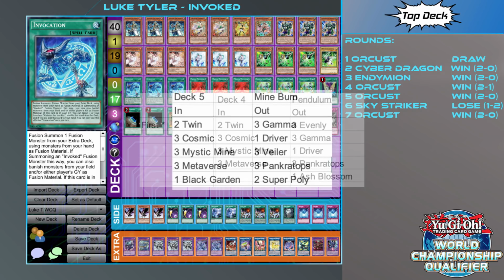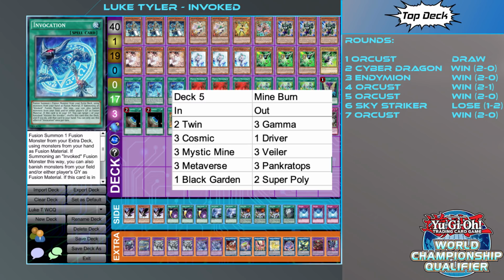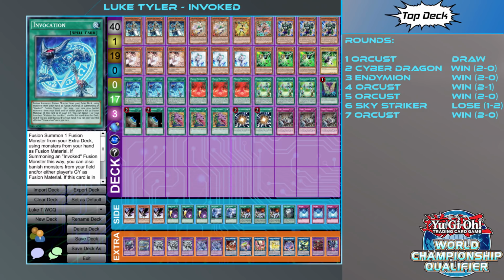And for deck number 5, against the Mystic Mine Burn deck, all the back row removal comes in, your own Mystic Mines come in, and the Metaverses come in, and that gets rid of a lot of the kind of pointless cards in this matchup, like the Gammas, the Veilers, the Pankratops, and the Super Polys. So that's it for the siding.